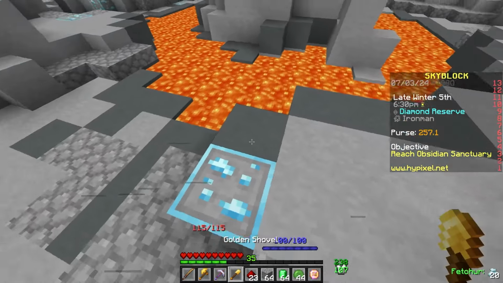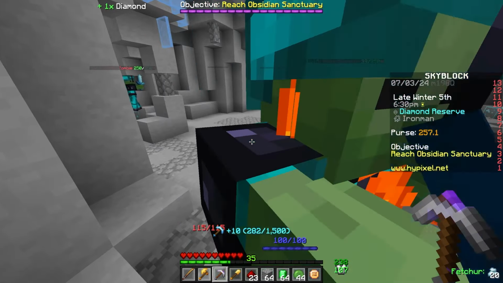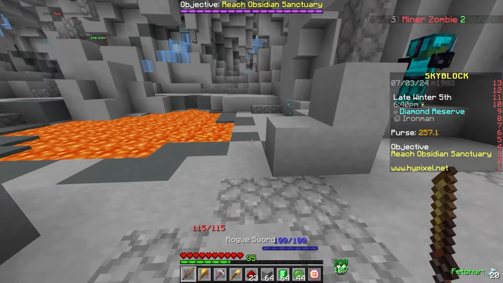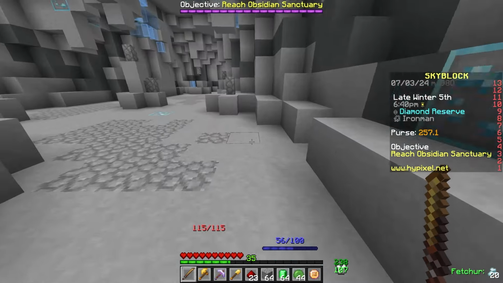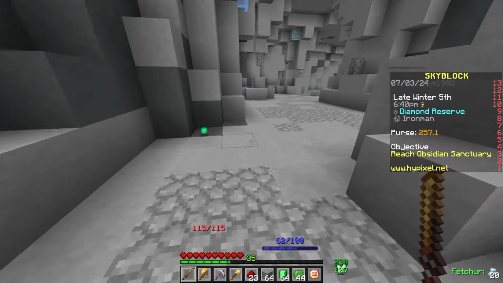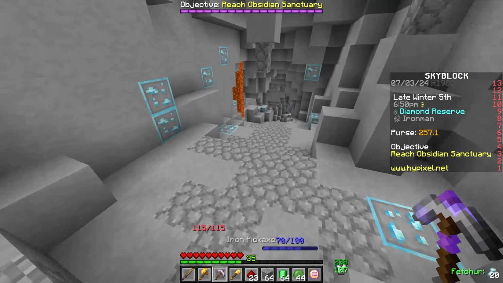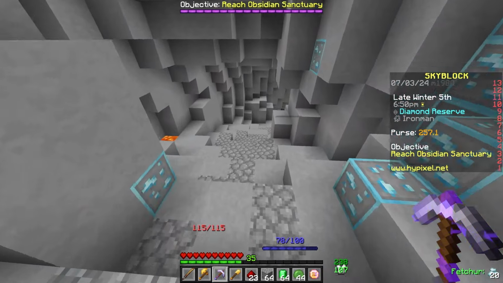I can guarantee you I am not going to complain. Hi. Hello there. I am not going to ask any questions. I'm going to remain ignorant in bliss, and I am just going to find some more diamonds to break. Actually, let's go to the Obby Sanctuary first and then go back up to break these diamonds.